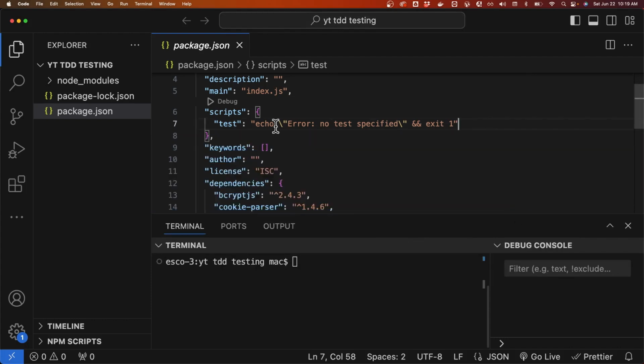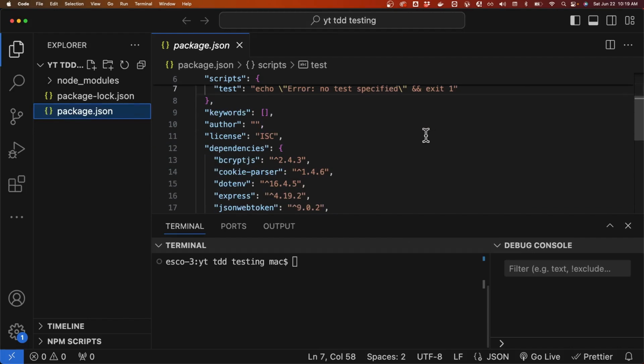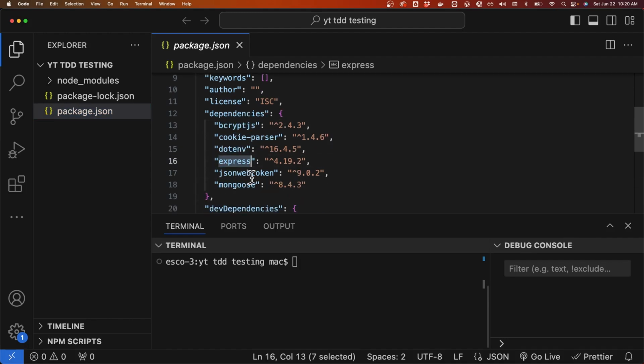So inside our package.json, let's check to see if our dependencies have been installed. We have bcrypt JS here, cookie parser, .env, express, JSON web token to create tokens, and then we have our mongoose for our database.